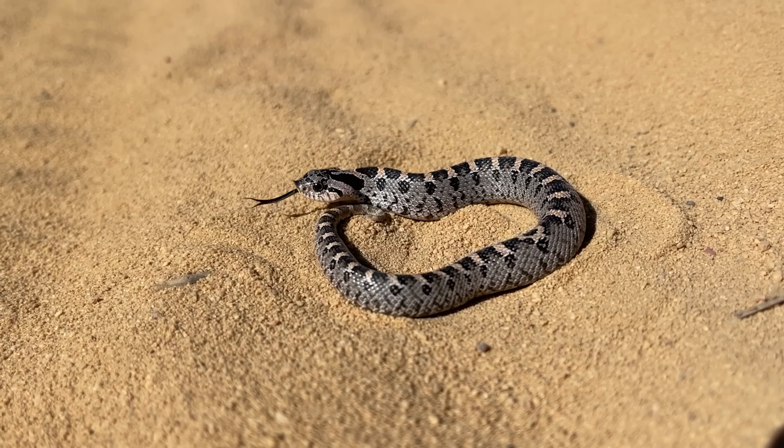Well, it's 12:45 at this point, and we haven't seen a snake in a fat minute. We lost the coach whip, but they're still moving. As you can see, there's a nice hognose snake track here, but we haven't been able to find the snake. And we haven't really seen a snake since the coach whip we lost a while ago. So I guess we're just going to keep at it and hope that we can start connecting with stuff again.